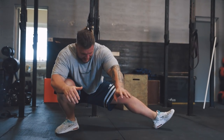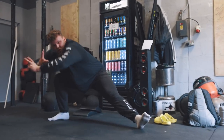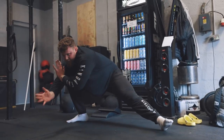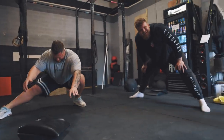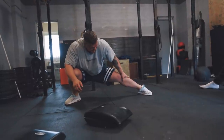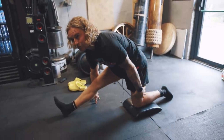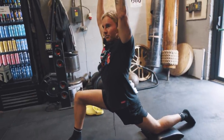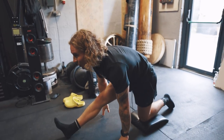Cossack! Here it is, boys. That back leg should be vertical. So then when we come forward, we're going to reach up, hold for five, back into the hamstring stretch.